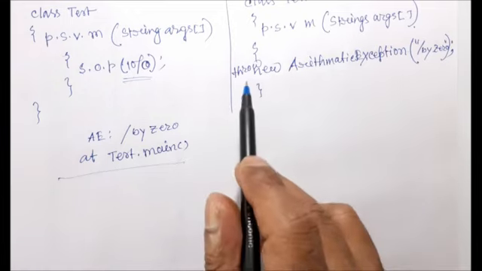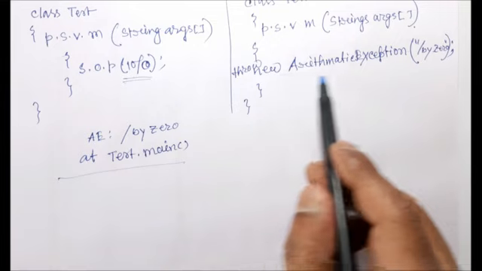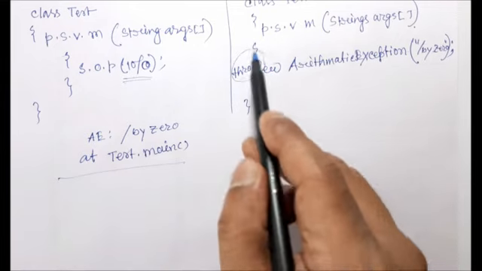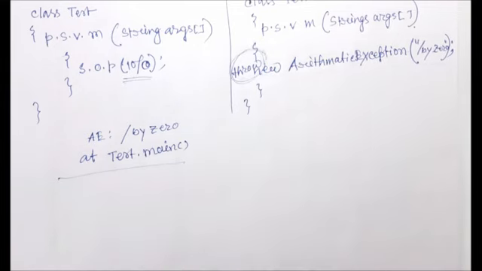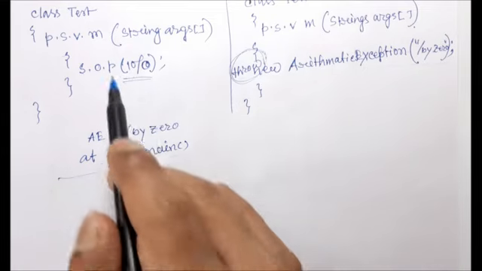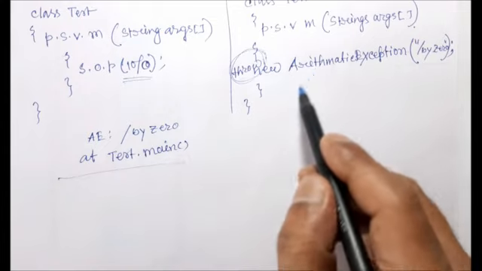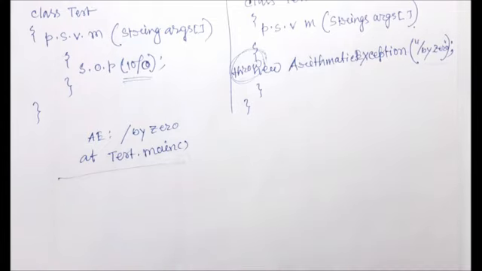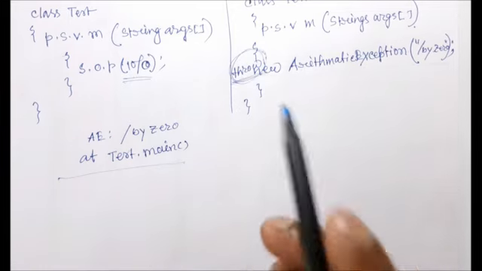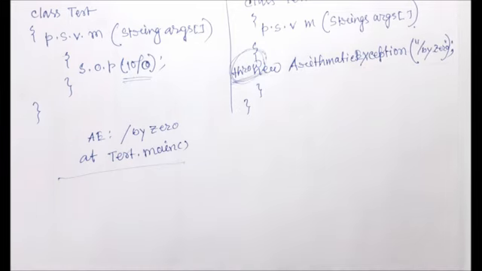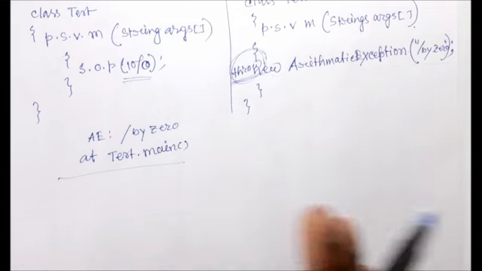But here we are also throwing an exception by using the throw keyword. In the first example, the exception is happening internally, but here we are throwing the exception manually. When an exception arises automatically, it is handed over to the JVM internally, but here we are just creating an exception and throwing it to the JVM manually. That is the difference between the first example and the second example.